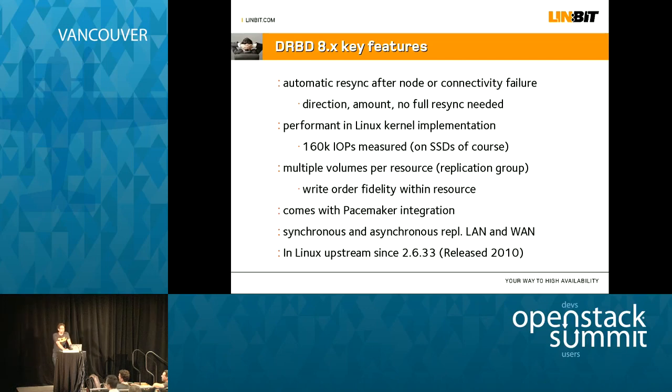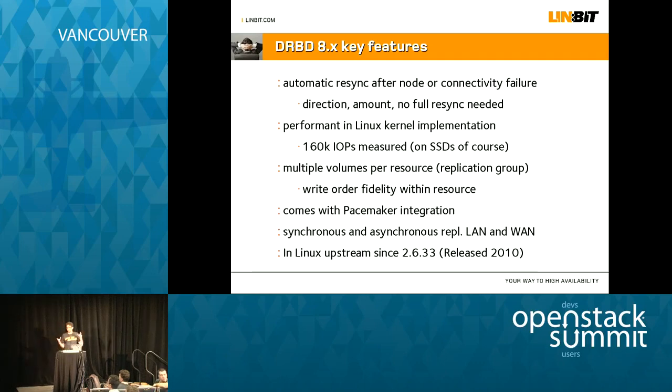We do multiple volumes per resource. That's better known as consistency groups. You need that when you have an application like a database using two different types of storage. Imagine your database uses SSDs where you put your logs, and you have RAID 5 where you put your table spaces.